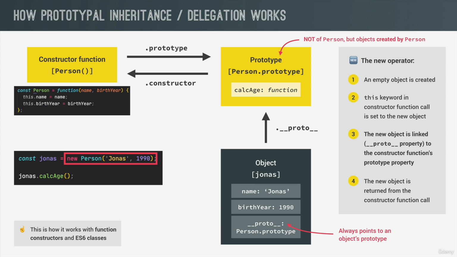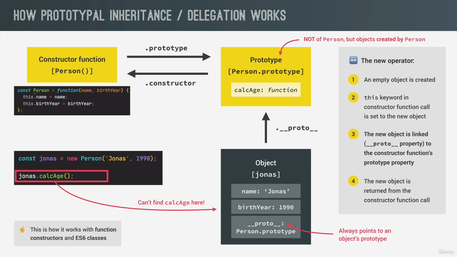But anyway, why does this work this way? And why is this technique so powerful and useful? And to answer that, let's move on to the next line of code. So here we are attempting to call the calcH function on the Jonas object. However, JavaScript can actually not find the calcH function directly in the Jonas object, right? It is simply not there. And we already observed this behavior in the last lecture. Remember that? So what happens now in this situation?